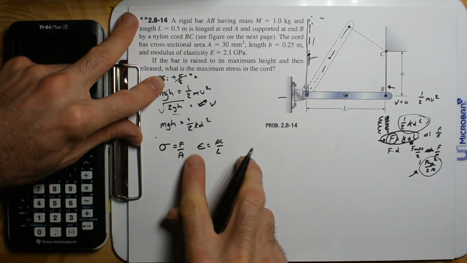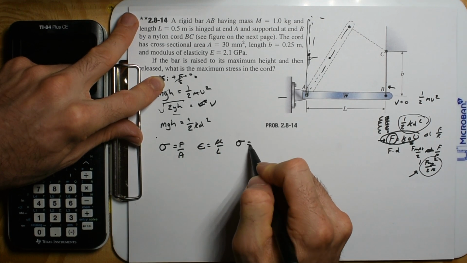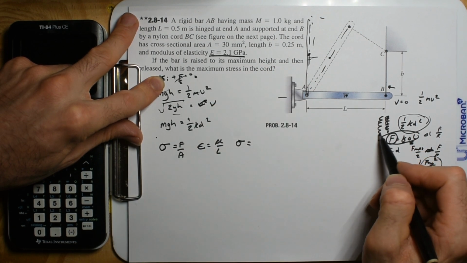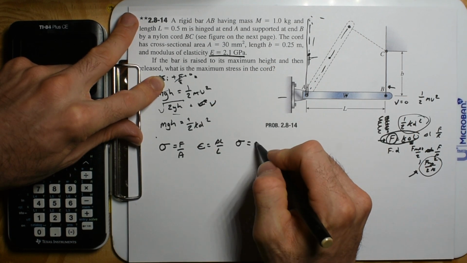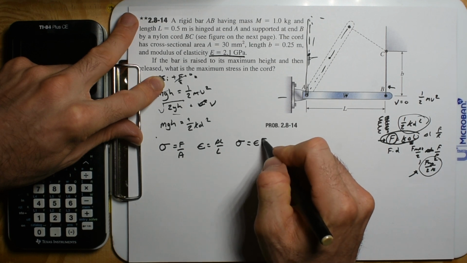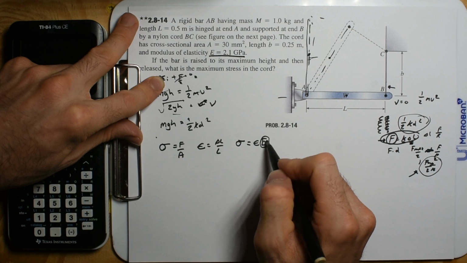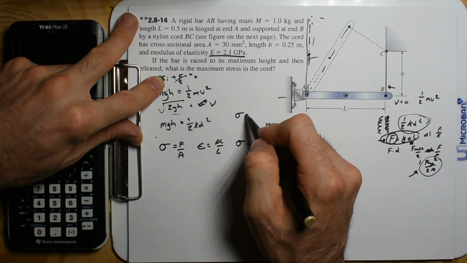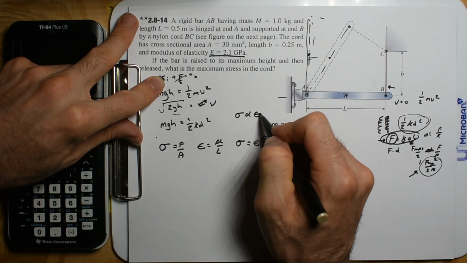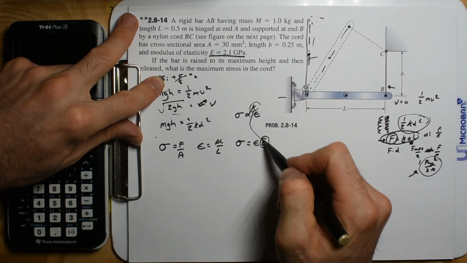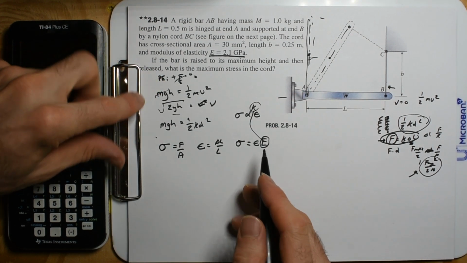The equation that links the two is due to the material property of how elastic it is, or how stiff it is, and it's going to be E. You probably should write it the other way, because this is the proportional constant. You're basically saying that strength is proportional to strain with a constant, and the constant is E. All right, so let's solve this.